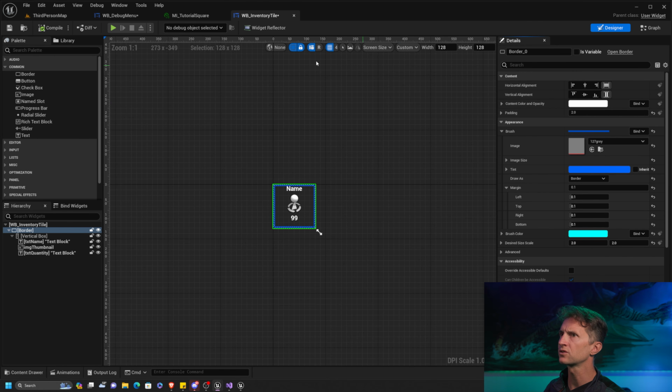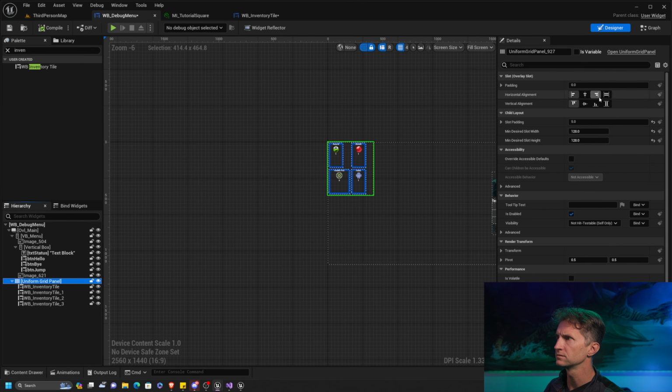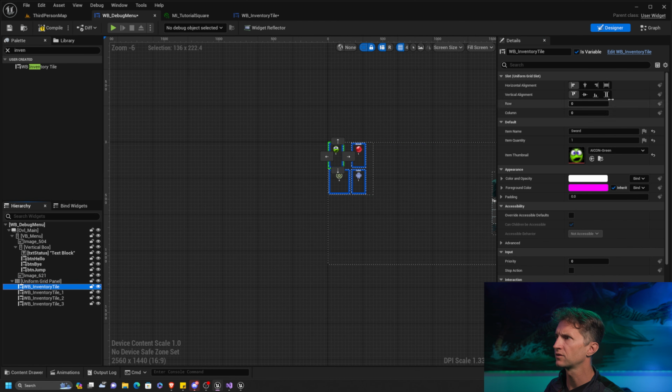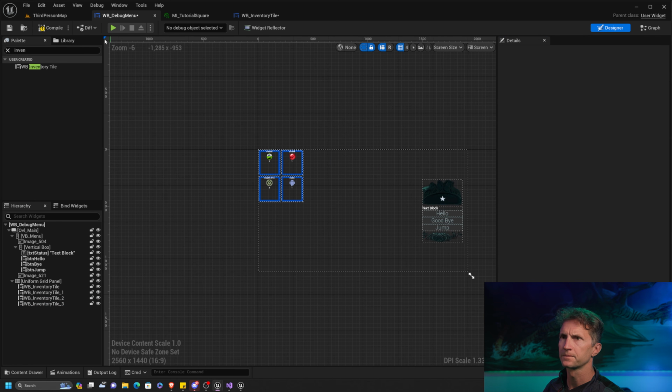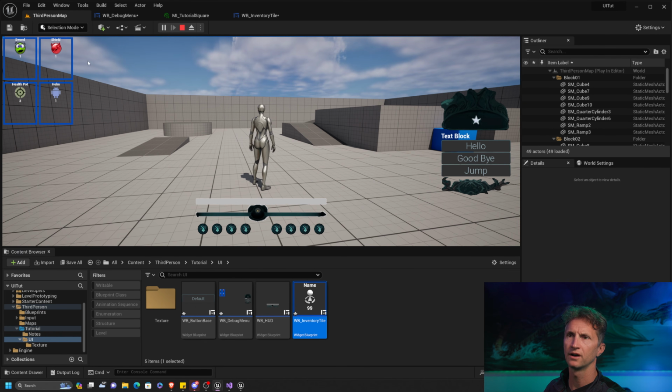So we want to make sure that inside of, I believe, each of our inventory tiles, we make sure they stretch to the full size, top to bottom. That way we get the full squares that we're expecting. And if we press play, you'll notice that we have each of our items here in the top left corner with a border now.